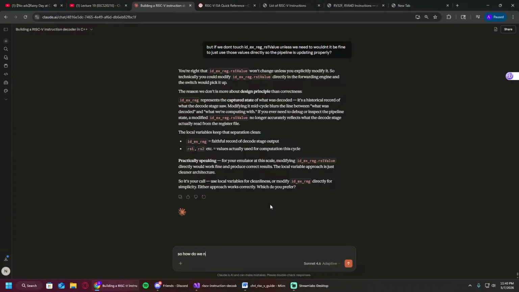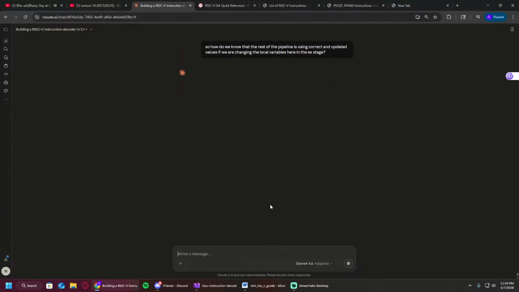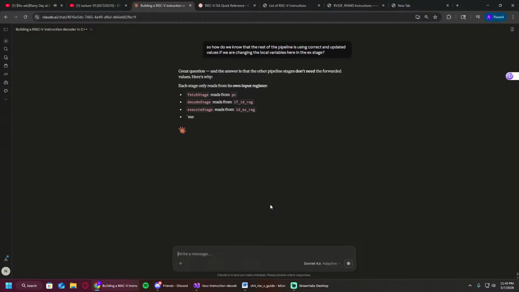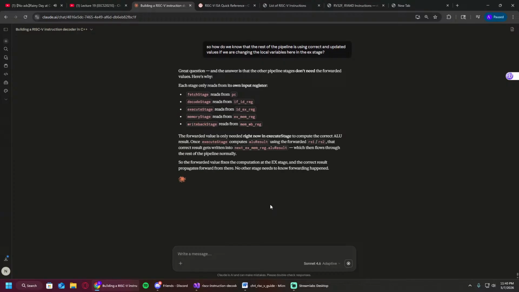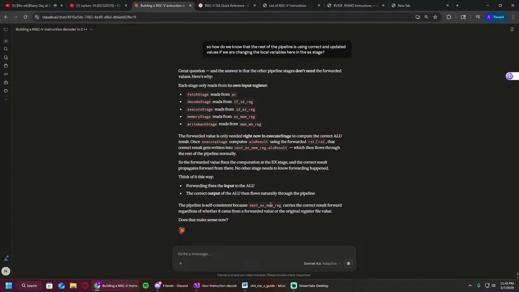So how do we know that the rest of the pipeline is using correct and updated values if we are changing the local variables here in the next stage? Oh, okay, I guess you're right there.